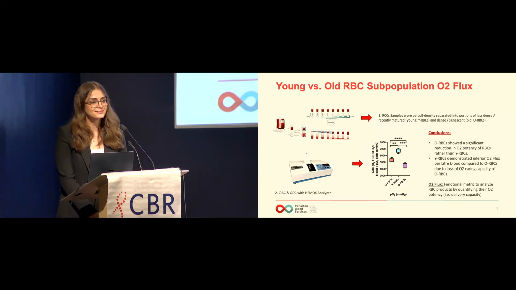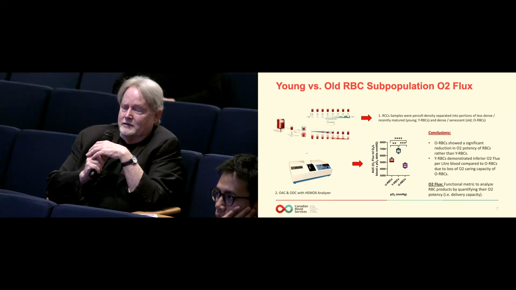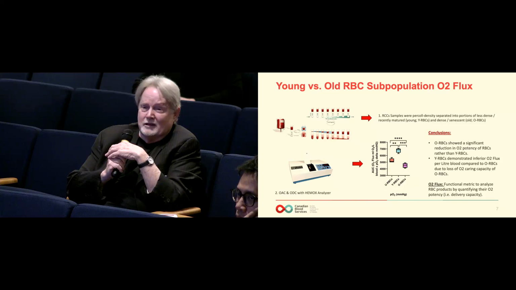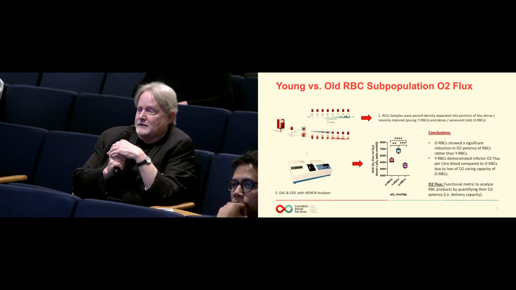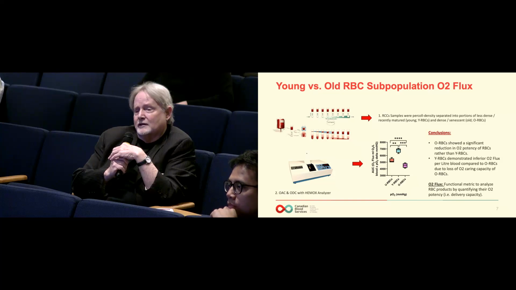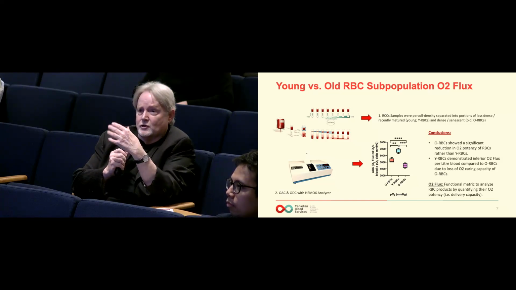Great talk. It was hard for me to follow those figures, but only because I'm not familiar with that stuff. I wanted to ask, did you use any other markers to show young or old? In other words, did you do CD71, or a reticulocyte count? We've worked a lot with Percoll for separating cells, and it's not a very good method to get high retic counts. But if you measure certain enzymes, you'll see that you've got young and old. I'm just wondering if you have looked at anything else besides what you showed us.